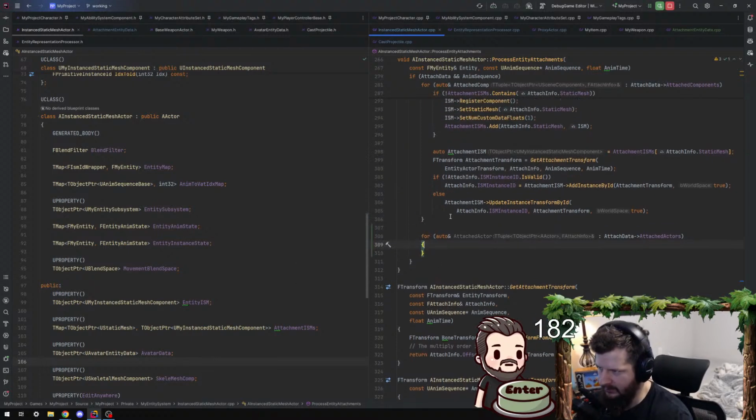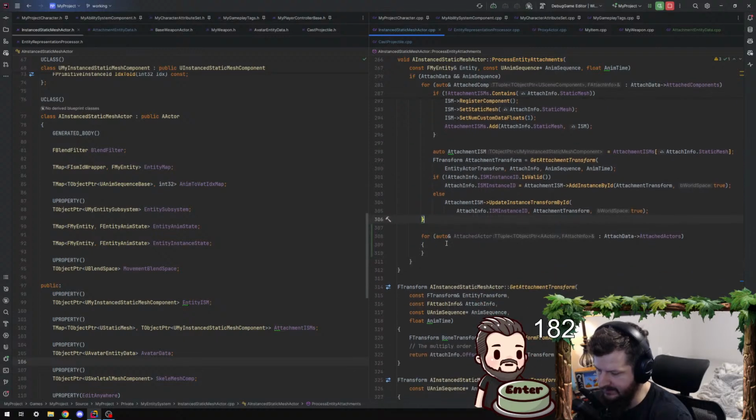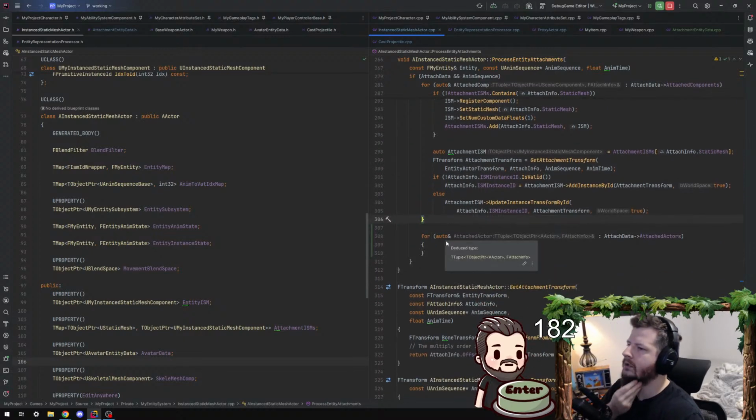Let's recap. What I was working on was entity attachments overall. Specifically trying to operationalize it a bit more, get it into a more reusable place now that I figured out how to get it to work. I need to handle actors. I was handling attached components, but now I need to handle attached actors. Because the attached components are just static meshes essentially.